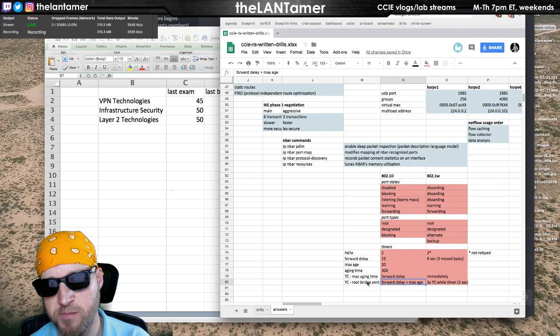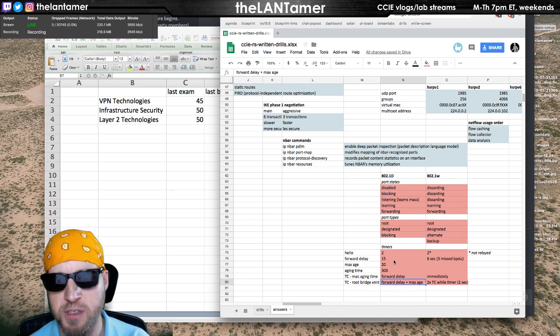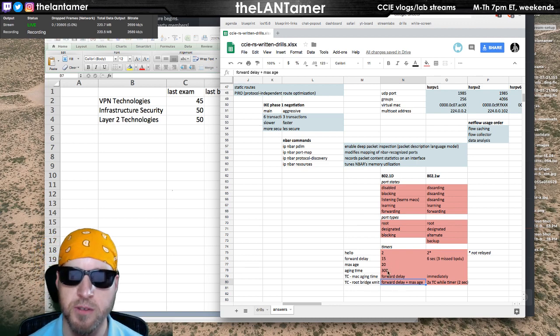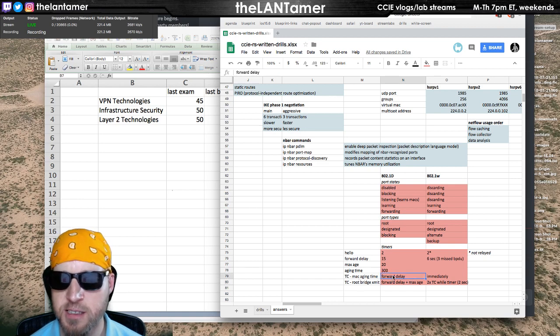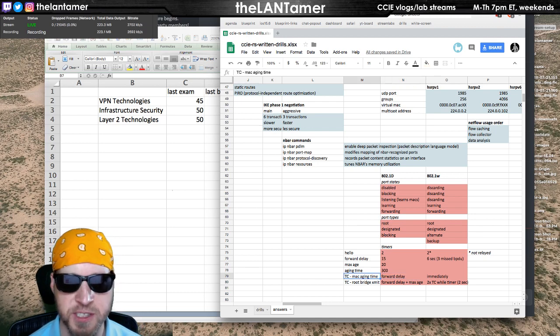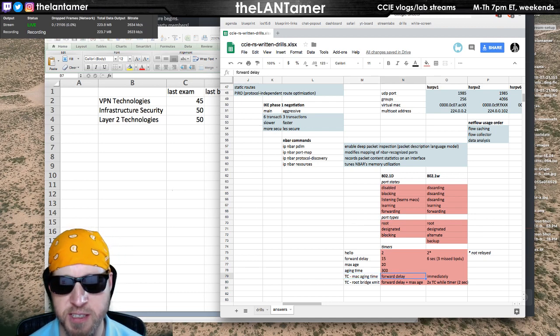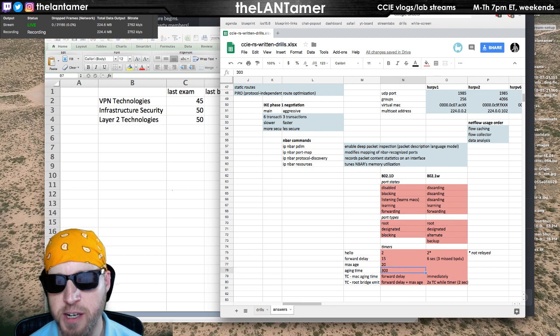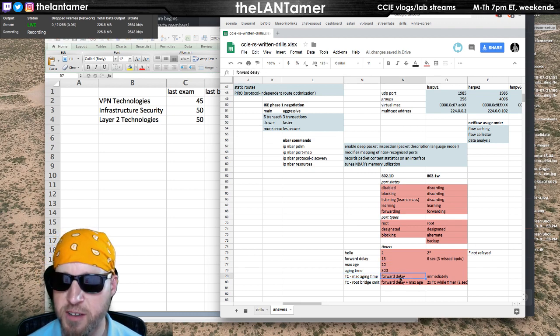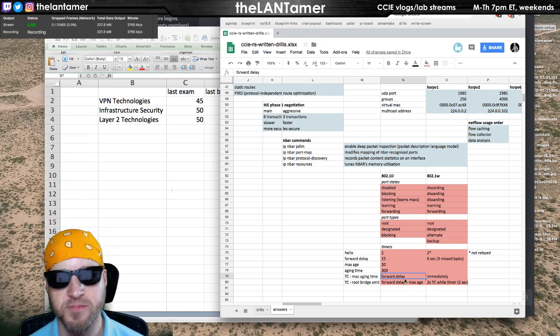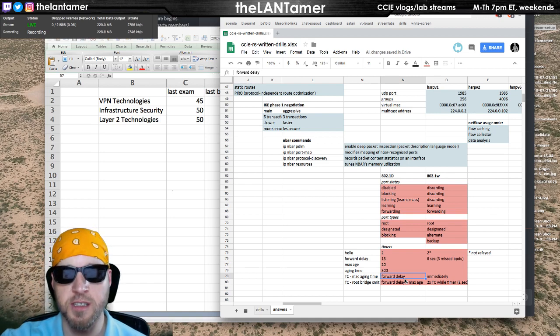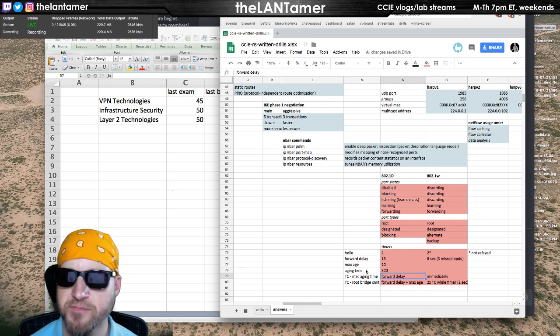TCs will be sent for the forward delay plus the max age, which is 35 seconds total. Where I get this wrong a lot is I put 20 seconds here for the aging time on a topology change. I keep wanting to put 20 seconds instead of 15. That's why here, instead of putting 20, I used to have 15 here. Now I just put the forward delay. It's equal to the forward delay. So that's a reminder to me next time I see this that that's a forward delay, which is 15 seconds, right?